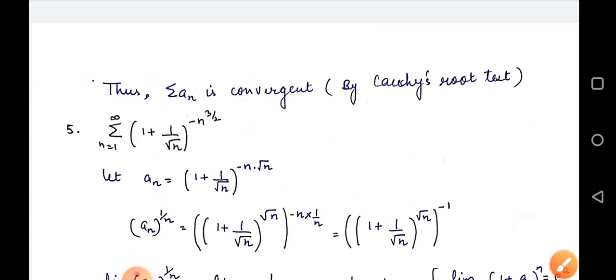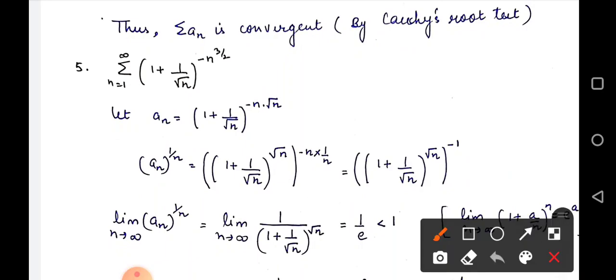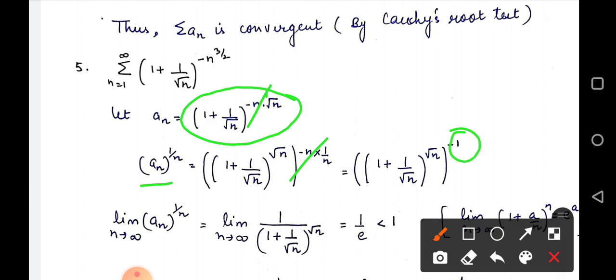Next is summation n1 to infinity 1 plus 1 upon under the root n minus n to the power 3 by 2. So let us take this as root n 1 plus root n minus n to the power root n. इसको n to the power 3 by 2 को हमने स्प्लिट कर लिया। ठीक है, हमने n to the power n बना लिया। अब टेकिंग nth power 1 by n a to the power 1 by n, this n cancels, so we are here with -1 और यहाँ पे आ गया 1 plus under the root n to the power n. So we will apply this result.